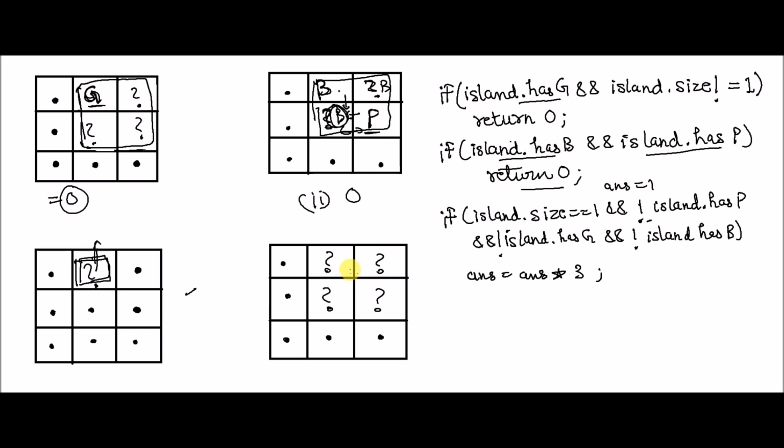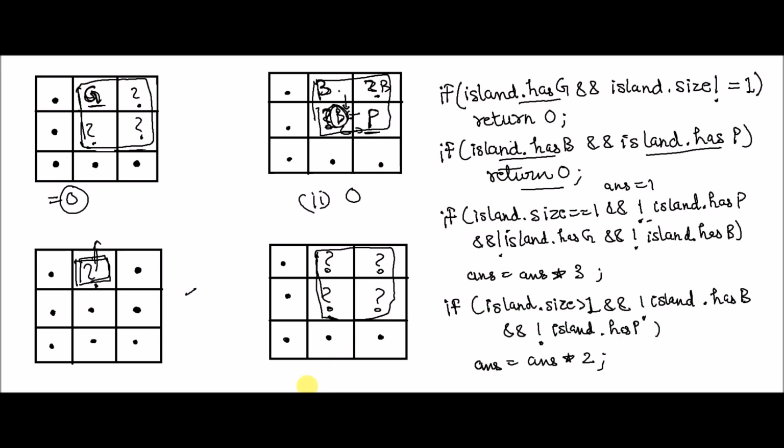So in how many ways in this grid can we avoid a fight? The answer is 2. Why? Because the island size is more than 1. That simply means it isn't the case for a grizzly bear, and the remaining 2 we can fill with any one of them, polar bear or brown bear. So it can be filled in 2 ways. So here is the condition. If my island size is greater than 1 and the island does not have any brown bear or a polar bear, then my answer will be simply answer multiplied by 2, and initially let's suppose the value of answer was 1, so we'll be returning 2. So let us look at one more example and then we'll code out the solution.